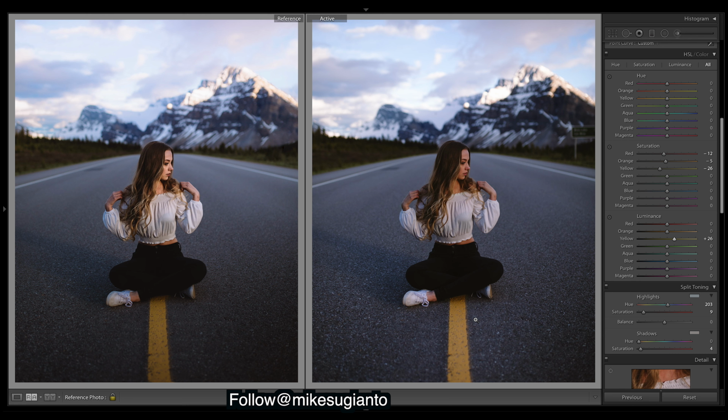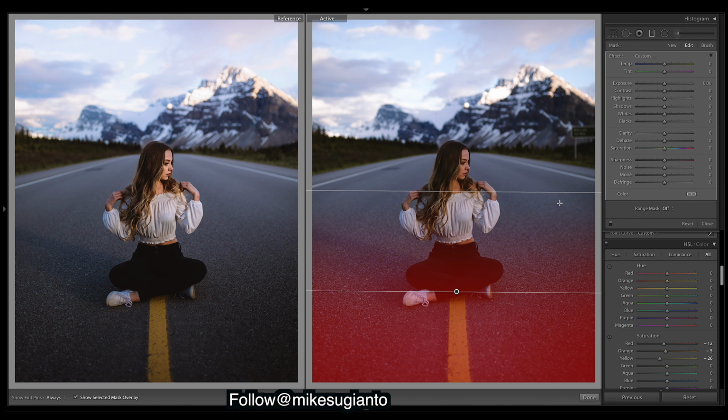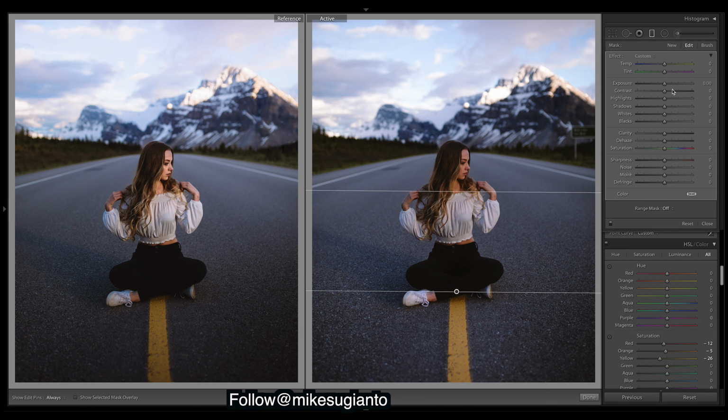So you can see we're darkening the front of the image here. And then what that's gonna do is just help bring your eye up into the subject. As you can see, all these leading lines are coming right to a head, the horizon as well. So just funneling our eye upward to the subject, darkening the front of this image here. So if we come in with a filter, and I've already placed all the filters and brushes and all of that, so all we have to do is I just click off that so you can see what's happening.